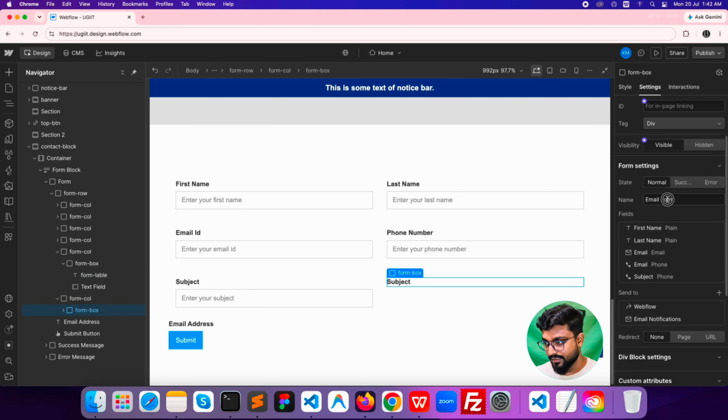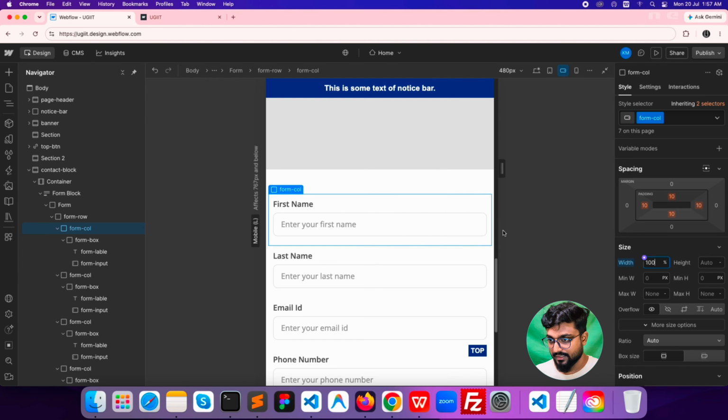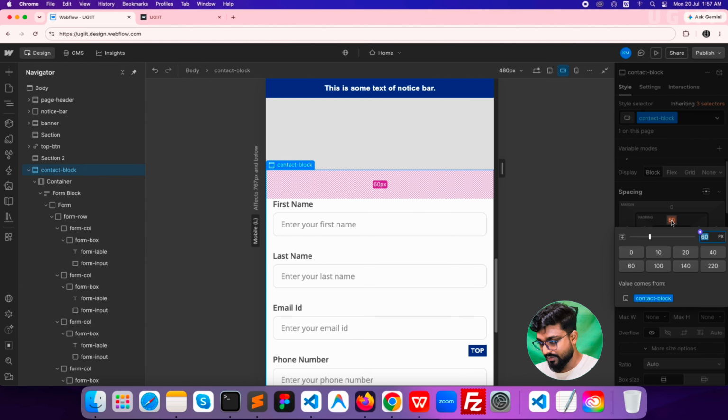So on the mobile landscape version, I will change the 50% to 100%, and also padding 50 pixel and bottom 50 pixel, and also change the top and bottom spacing like 8 pixel and 8 pixel, and also -8 pixel and -8 pixel, and I want to reduce the text area size like 18 pixel, and change the width of the button to 150 pixel.